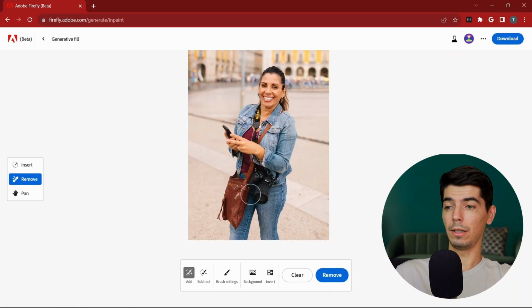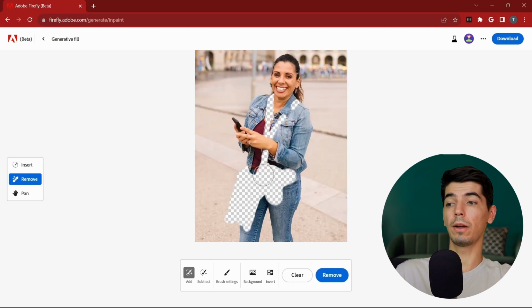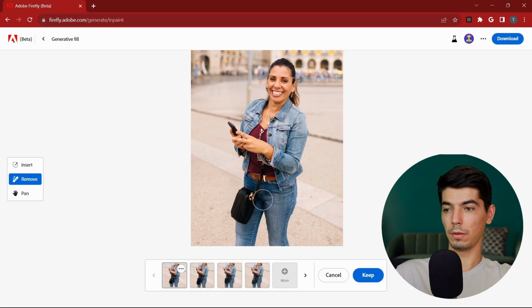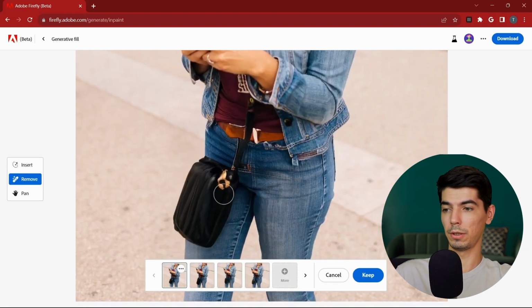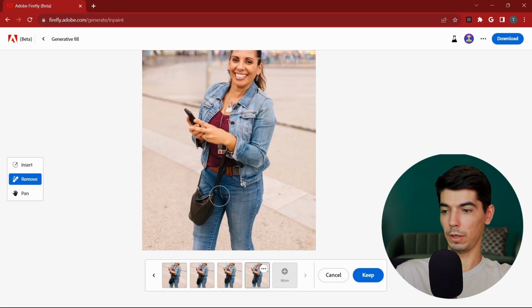And now let's get rid of the camera and the purse. I'm trying to remove both the upper part and the lower part of the body, and to get rid of everything just in one try. Let's see if it works. Okay, in the first one, we have no camera, but we have one purse. Second one is also with a purse. Third one the same. And fourth one the same.